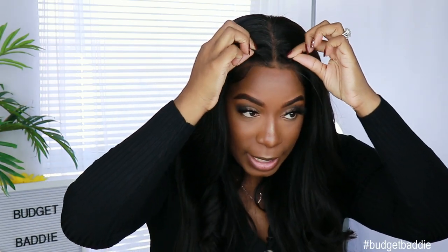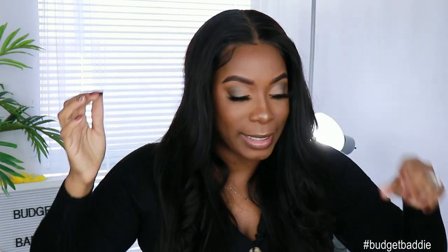And I did not glue this unit down at all. She's just sitting on my head thanks to my wig grip. If you don't have a wig grip by now, why are you watching me? I tell you dang near every video, get a wig grip, okay? Save yourself the time, save your edges. Just sitting on my daggone head. I went in with my edge booster to slick down my swoops hair, and that's it.